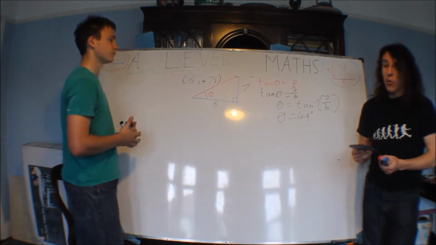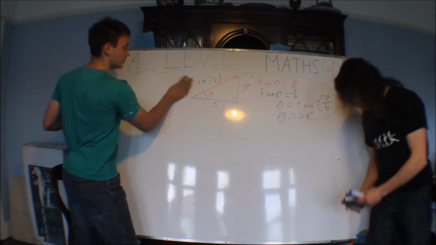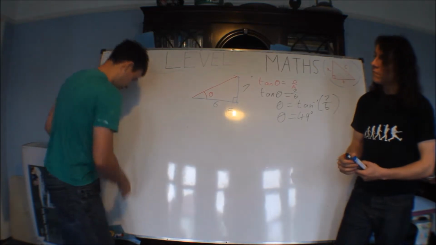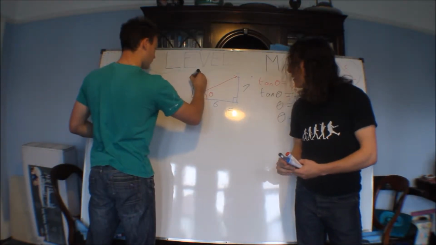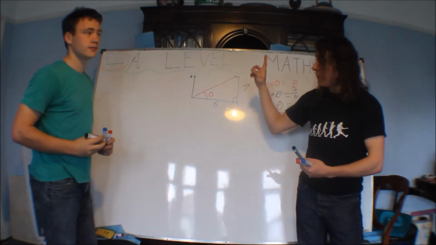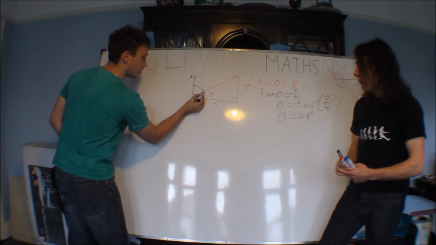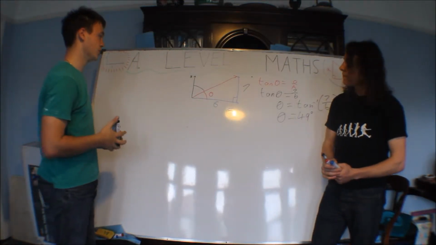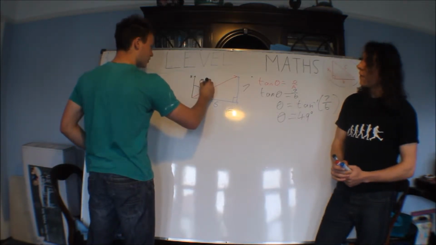They might ask something more complicated. They might ask the bearing that this displacement, this vector, makes. So I'll rub this off so that we can draw it in. The bearing is slightly different. Remember from GCSE, if you don't, here it is. It's always from the north line, which is always up, to the line that we're talking about. In this case it's this resultant here. And it's always clockwise, that's important. So we need to find this, we'll call it theta subscript 2.